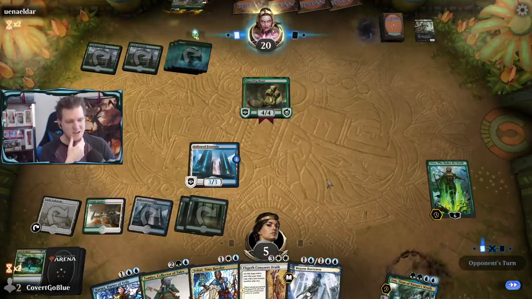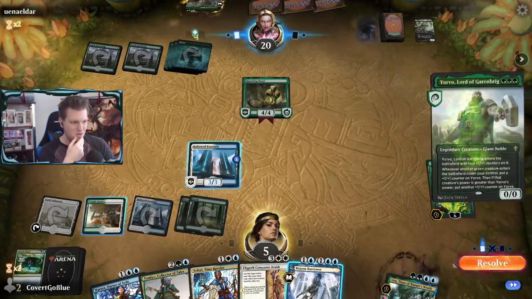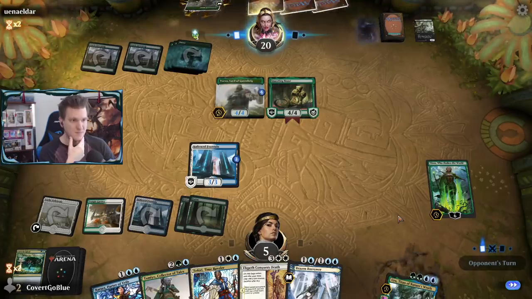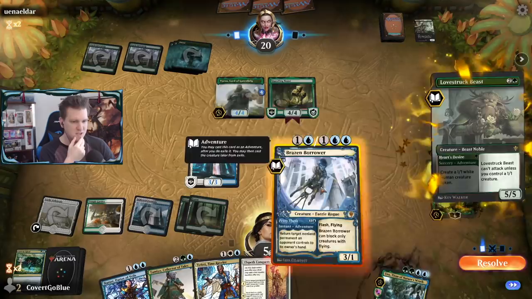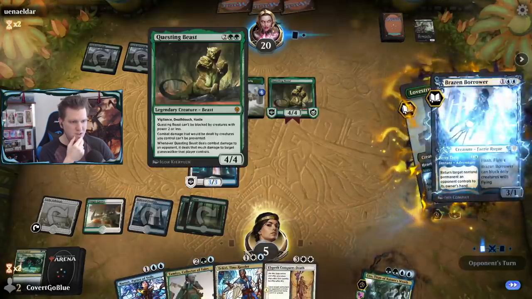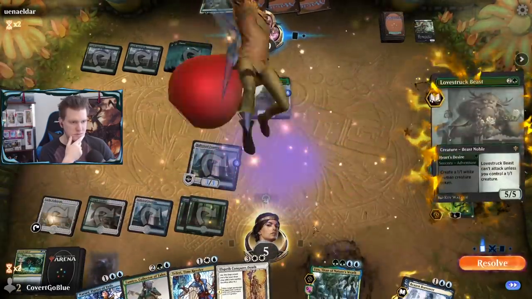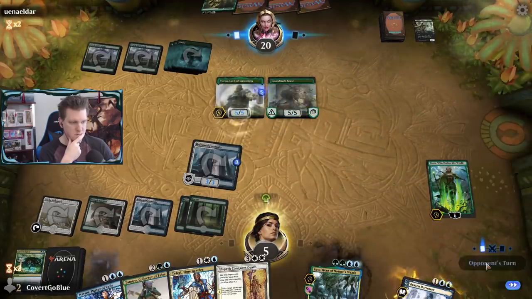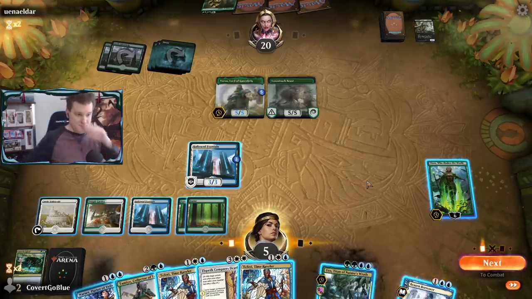They made 6 mana. Heaven forbid. Yorvo. Alright, Lovestruck Beast. Away with your questing beast, I think, is still the play. And now we've got to clean up the board.